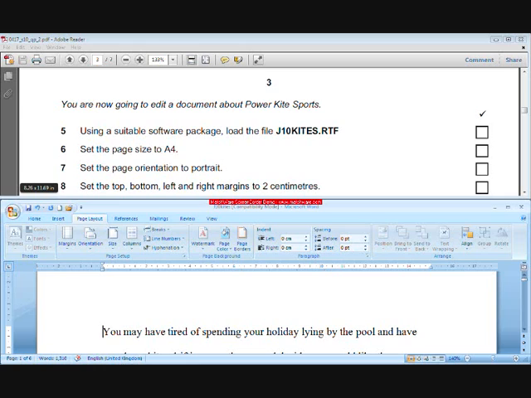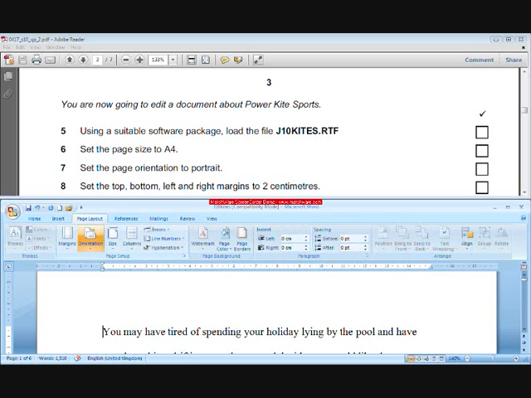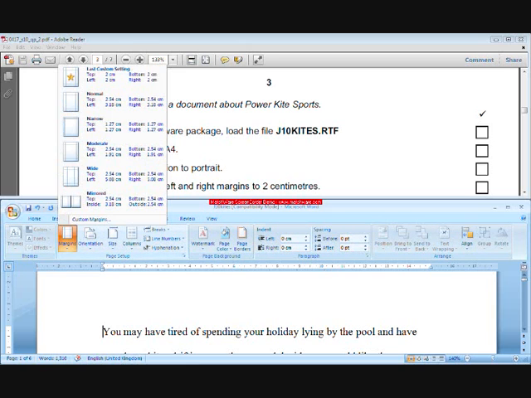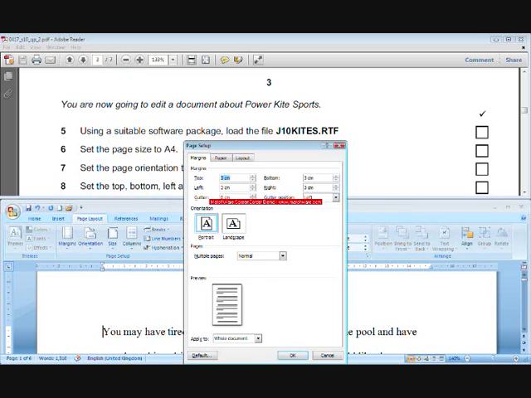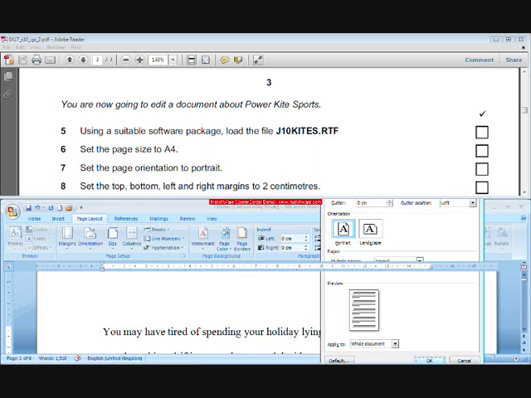He says set the bottom, top, left and right margins to 2 centimeters. The margin is the free or empty space at the edges of the paper that is already blank. We can't write anything in it. As you see, it's shown by the ruler. How do we see the ruler? We are going to tick View Ruler to view our margins. From the Page Layout menu, Margins, Custom Margins, we are going to make all the margins 2 centimeters, and press OK.